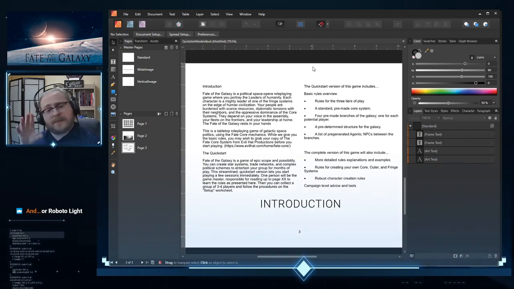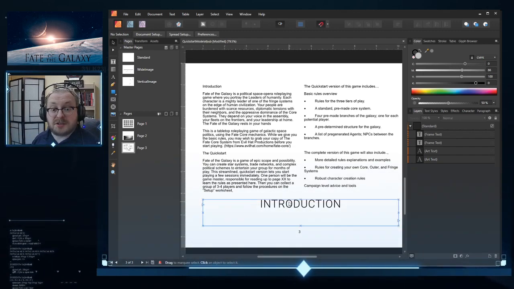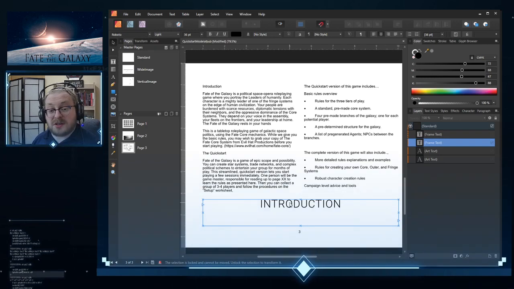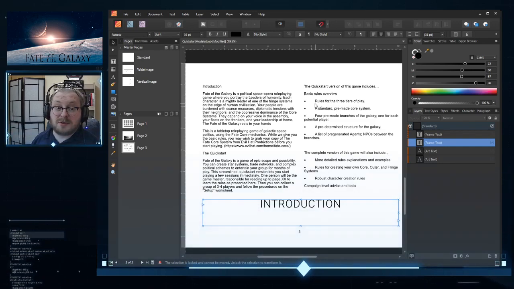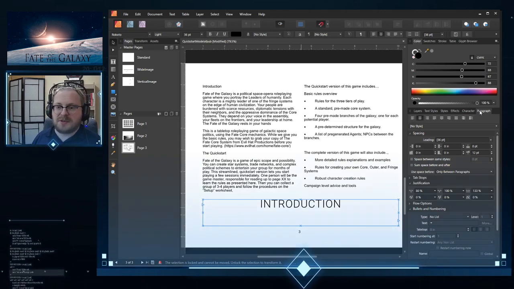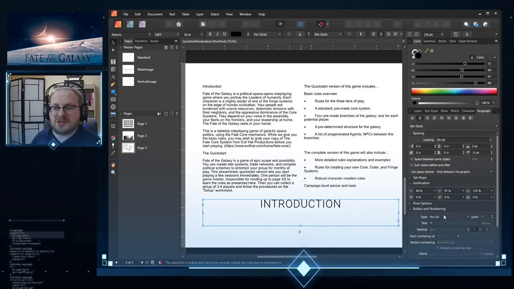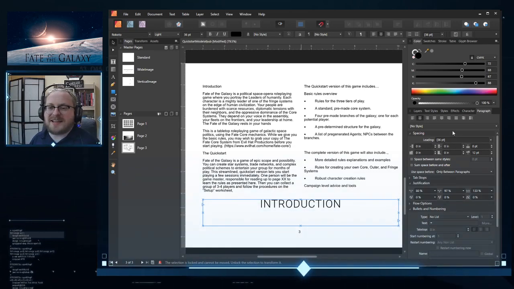Now, there's clearly something a little off here. It's unbalanced. It's a little too high to the main text. So what I'm going to do is select it and, wait a second, it's aligned to the top. Well, we can't have that. So I'm going to start digging into the paragraph. In the paragraph, I can do all sorts of fun stuff. I can figure out where it's aligned to the base grid. I can change the leading.